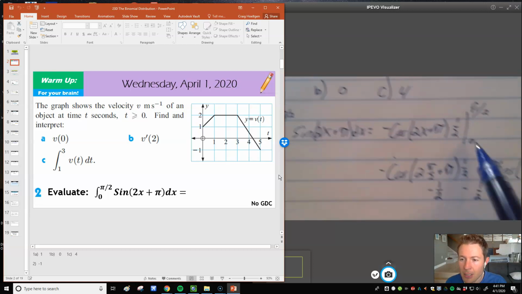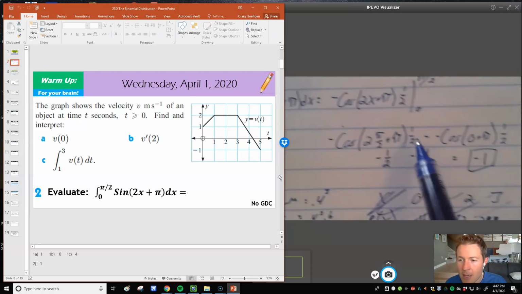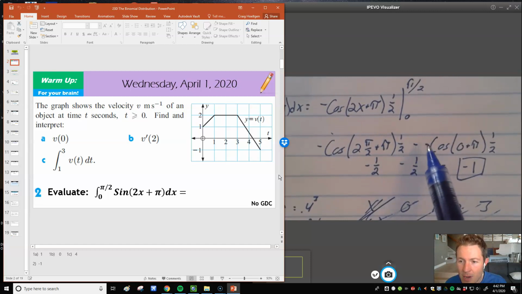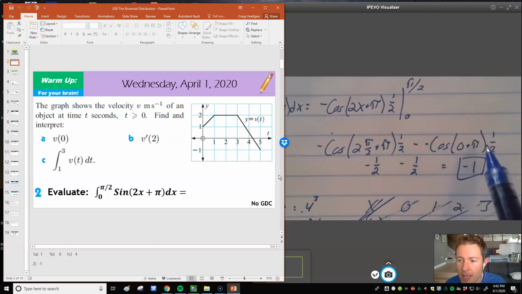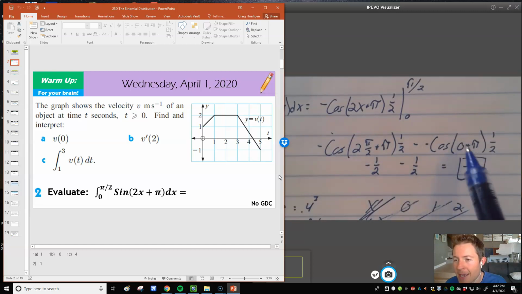All right, now let's start to plug those values in. Remember, we're doing top minus bottom, so plug in the top. So negative cosine of 2 times pi over 2 plus pi, times 1/2. And minus, and then rewrite it, it's negative cosine of all that. Plug in, you get 1/2 of that bar. The 2's cancel out, so really this is 2 pi here. Cosine of 2 pi is 1, times 1/2 is 1/2. Negative, we get negative 1/2. Over here, cosine at pi is negative 1, so it's negative 1/2. Well, these have already canceled out to be positive, so it's negative 1/2, negative 1/2. You'll get negative 1 there.